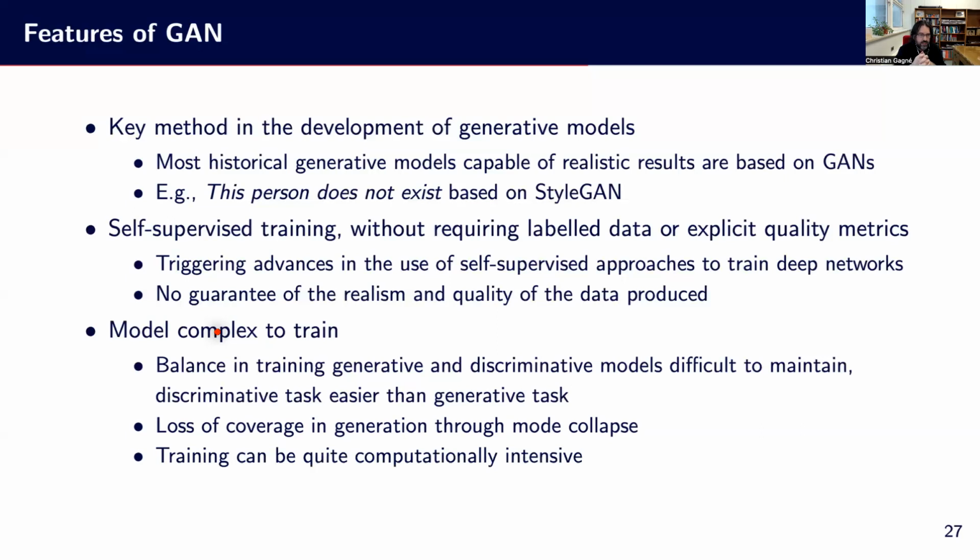And the training of that can be quite computationally intensive. This kind of competition with two networks, with the loss going through the discriminative network and then through the generative network, can be quite computationally intensive. So that's not a cheap way to get a generative model, even though it's manageable. We can still train GANs on single GPUs.